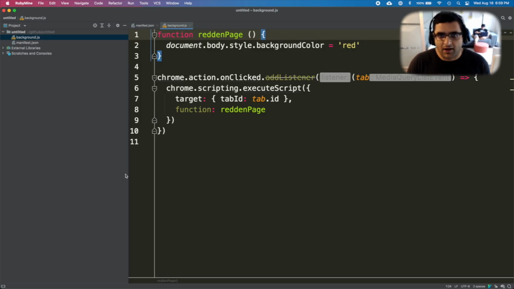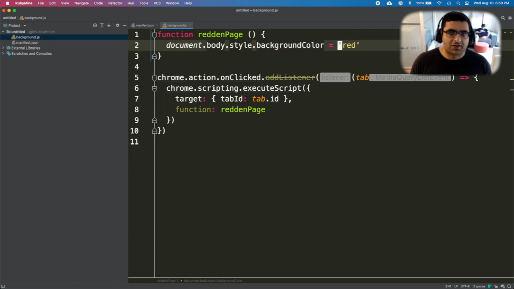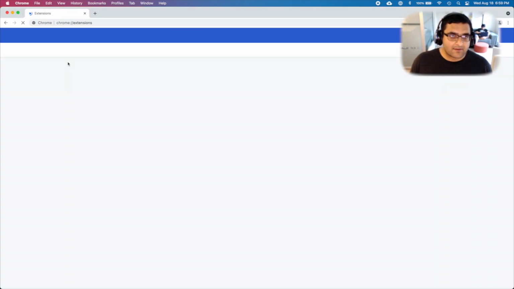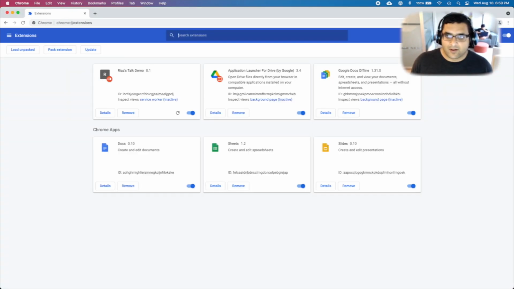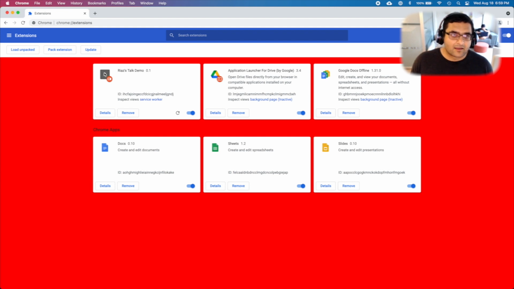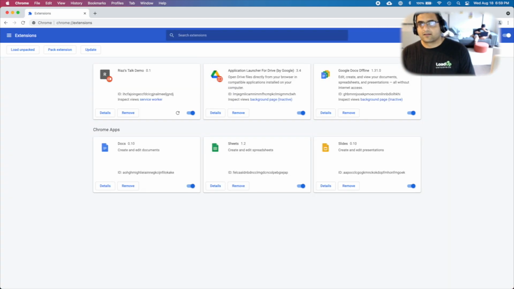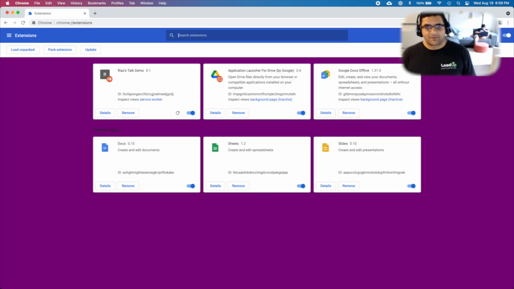So for example, are you asking, imagine that you are doing some development. Imagine you change this to purple, right? Even if I reload this page and I run the extension, it's still going to be red. The only way to get it to load your code again to test your extension is you have to hit either this reload icon or the update button, which will try to update all your extensions. So if I reload it, it's now reloaded to get the newest one, and if I try it again, now it's purple.